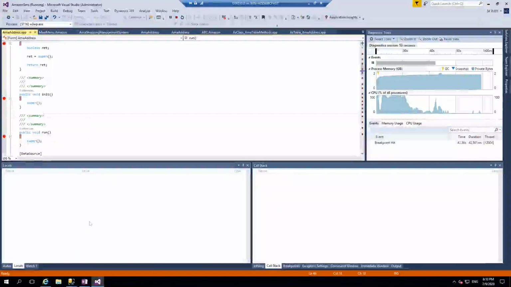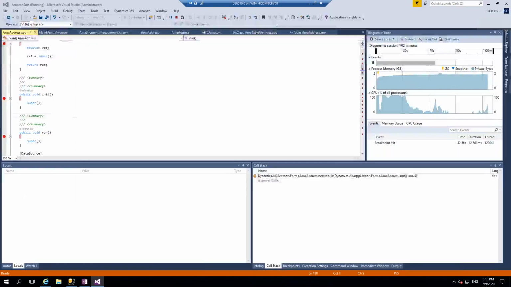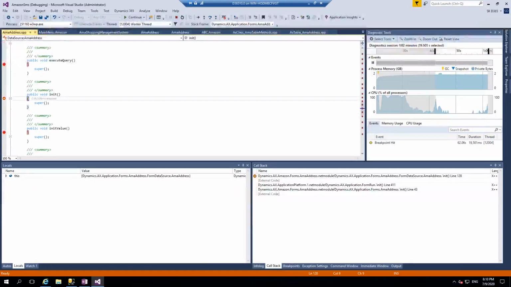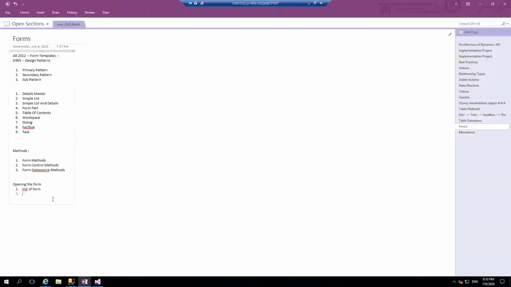Now where did it go? It came into the init method, but this time init of data source. It went into init of the form and initialized all the form controls.